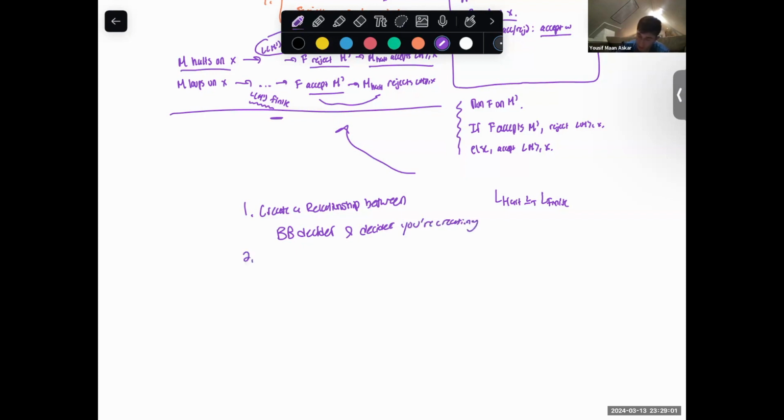Then you figure out how to make M prime such that it would fit, just as we did. We wanted to make M prime finite or infinite based off whatever happened with M on X.